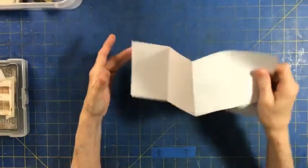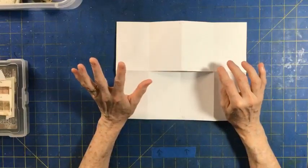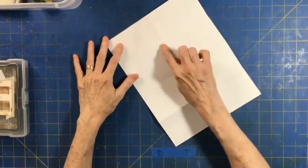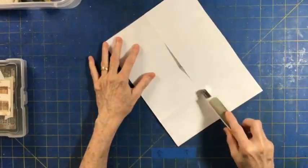It's got this little cut in the middle. The easiest way to do this cut in the middle, I've seen it done 3 or 4 different ways, okay? Some people, for this cut in the middle, they draw a line here, they draw a line here, and then they take an X-Acto blade and they cut it.